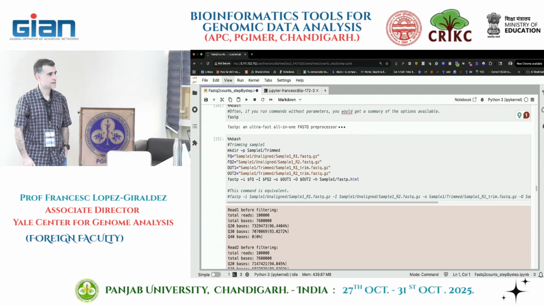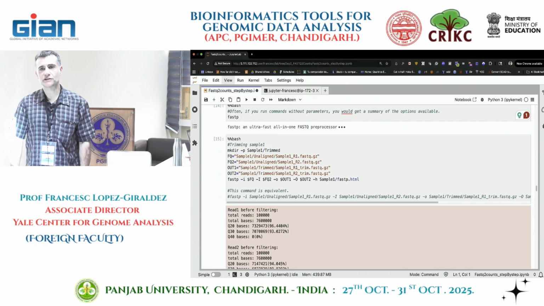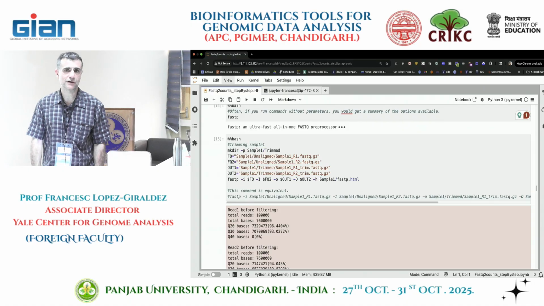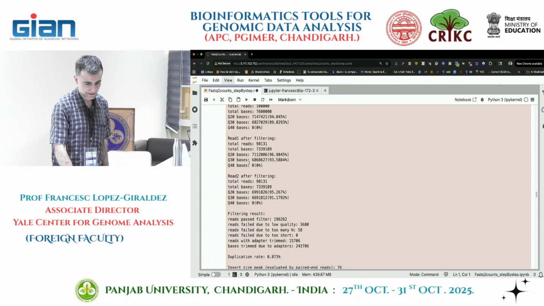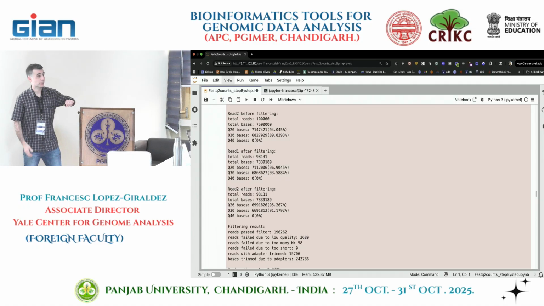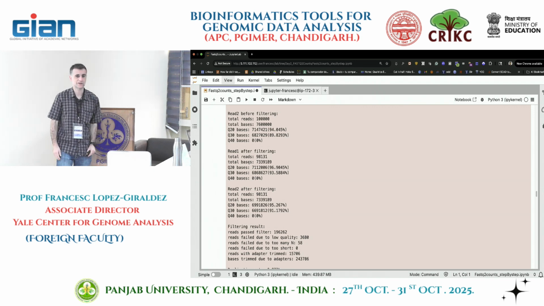And FastP is automatic. There are parameters you can define and tweak, definitely. But by default, FastP does a really good job. Trimming works, but even the alignment gets rid of things that are bad. Do you remember that read that was repeated a lot of times? It's not going to align anywhere. So even if FastP doesn't remove it, the alignment process is going to take care of it.